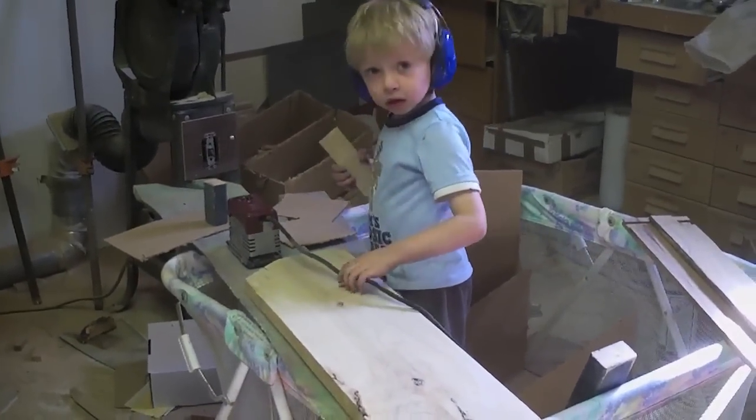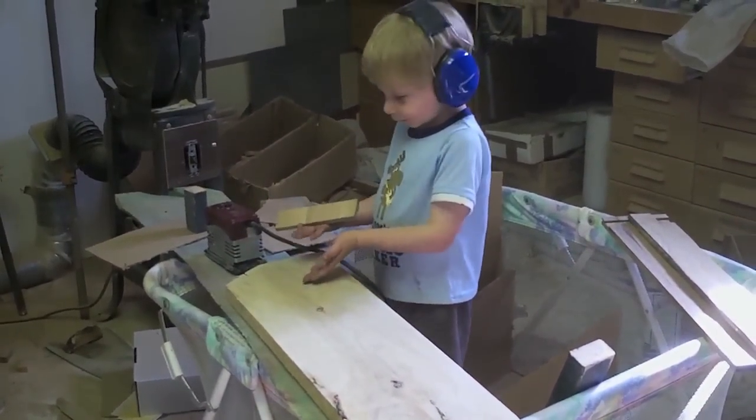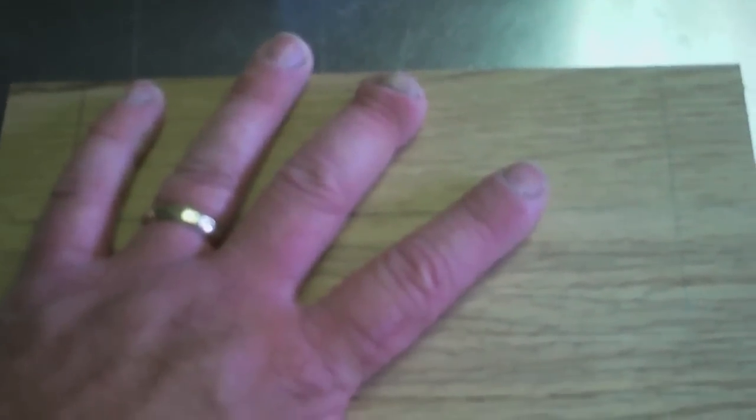Boy, I wonder if I can... What you doing, buddy? Good job. All right, so here is the faceplate. Just gotta cut out the marks. I don't think you can see them in the camera, but they're right there. So probably drill four corner holes and then get out the jigsaw and have at it.